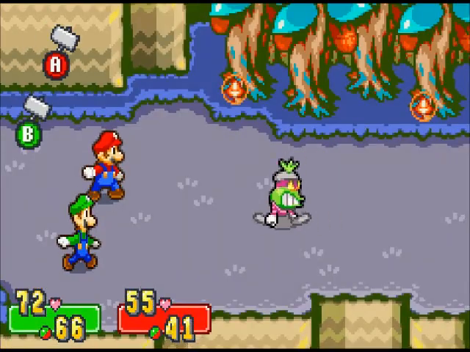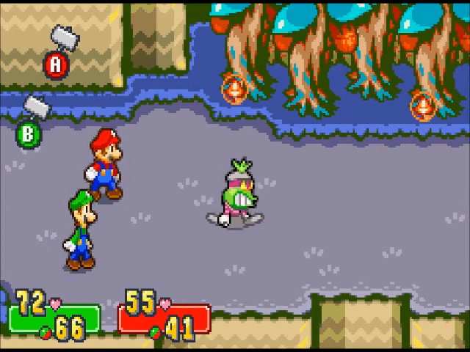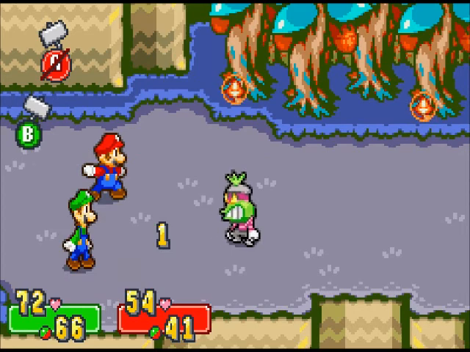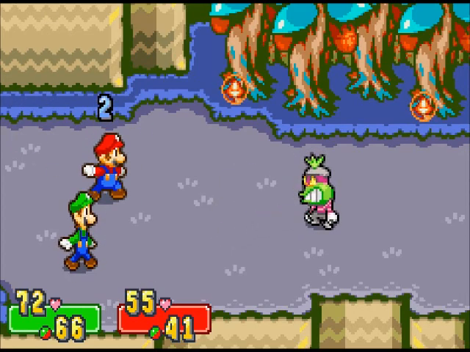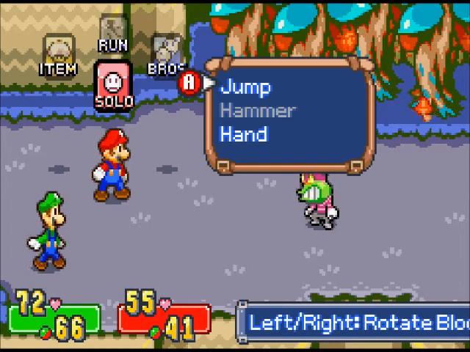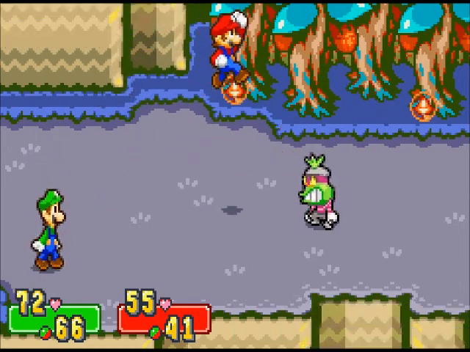So we finally found good old Popple again. He is a very interesting boss fight. And he's gonna take our hammer and try to hit us with it. This is Popple again, I guess. He has a couple new moves, and he has a lot of HP. You might think because he's alone, that'll be easy.